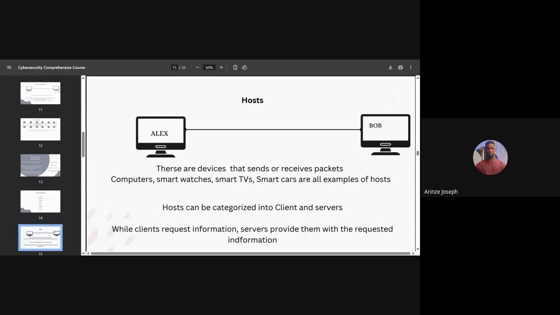It is a more complex operating system that is meant to hold information and serve it whenever a client needs it at the other end. So what the client does is request information from the server, and what the server does is present the information that is requested by the client.